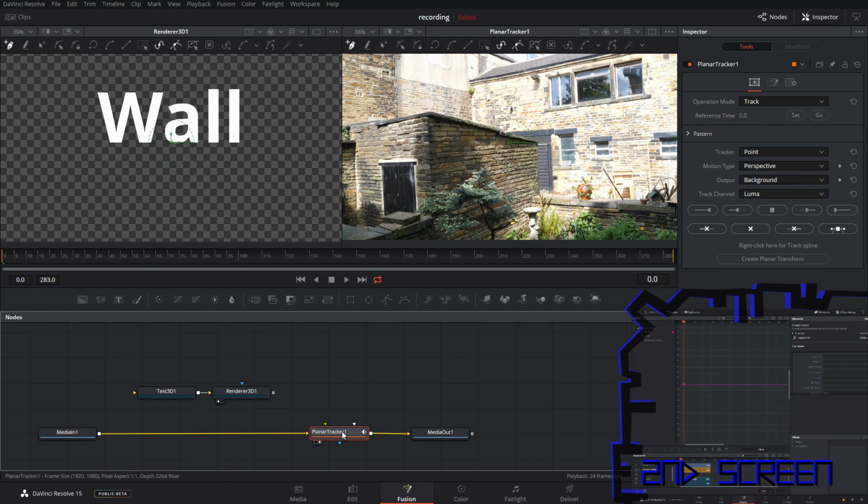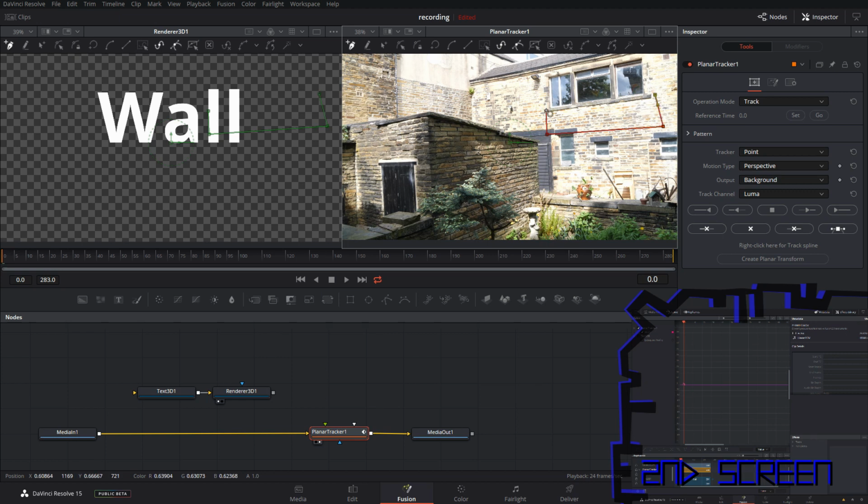Okay, so we're going to click on the planar tracker, and when you first click on it, you have this cross cursor, and with that I'm going to track this bit of the wall. I'm going to jump to the beginning of the timeline first. That's quite important. I'm forgetting always, and I end up halfway through the timeline. It's quite annoying. So just grab an area of wall. Quite a big chunk is probably more helpful, and just select it back, and this creates a box, and this is where we're going to track the data from.